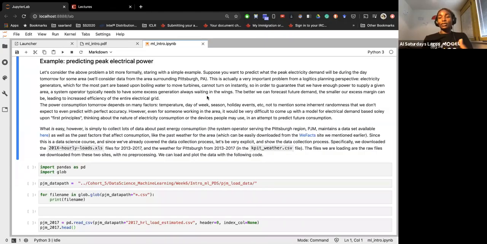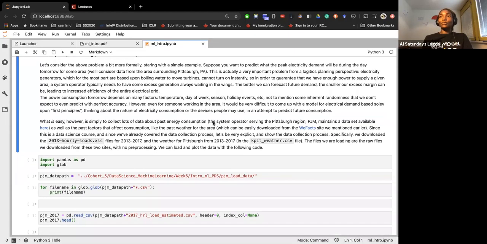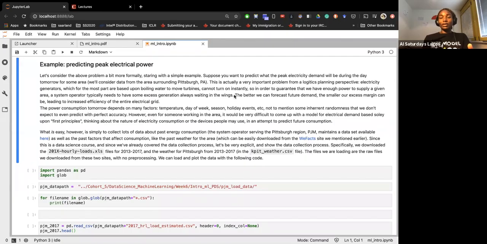So we need to be able to forecast future demand so that we don't have more excess. The question is, when do people use a lot more power, and how do we account for those situations?